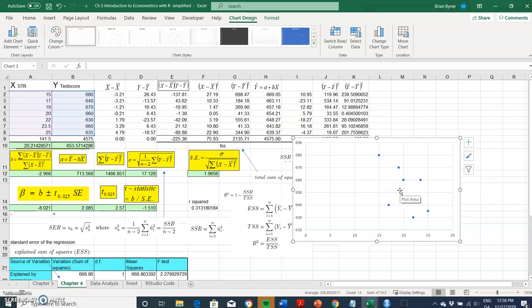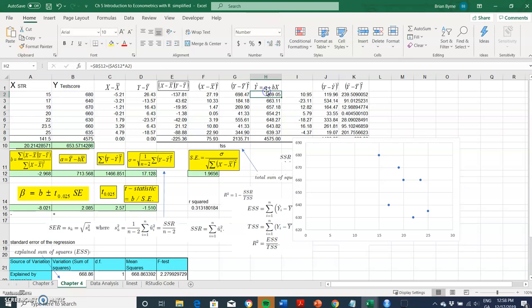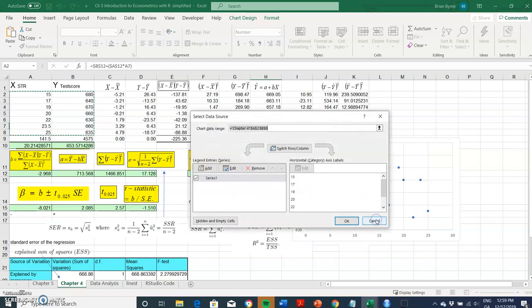Now if we were to introduce the line of best fit here, we would take the y hat. Y hat is basically equivalent to again taking our estimate for beta, A12, and multiplying by the individual independent student-teacher ratio value, and then we add on the intercept, the 713. Okay, so we do that in each instance here.